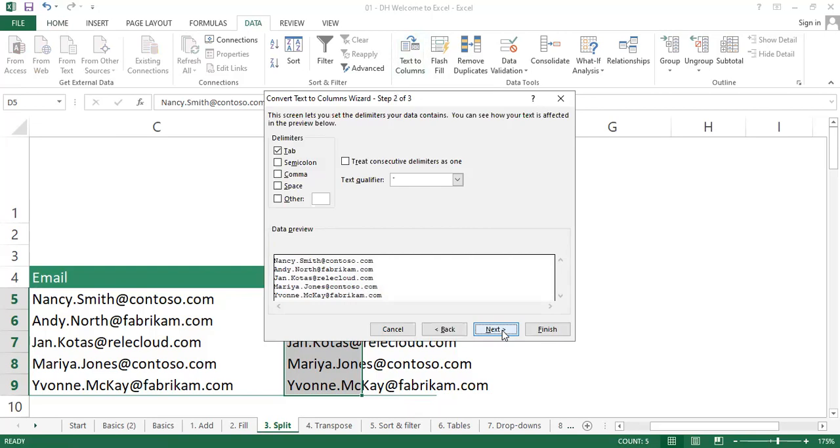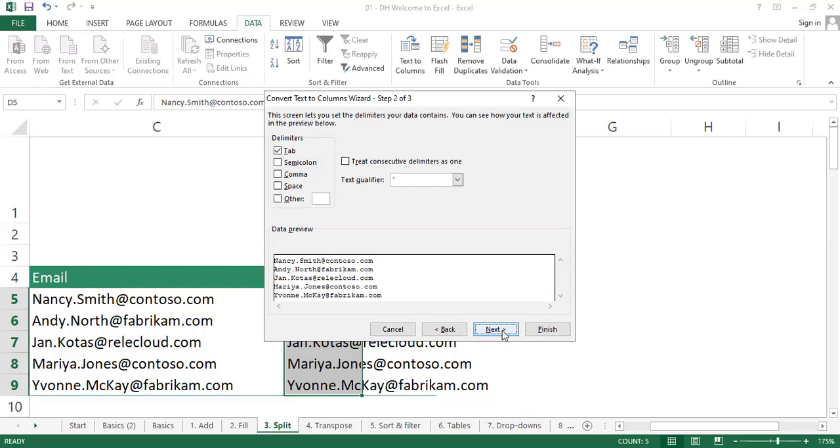What delimited means basically is a separator. A delimiter is anything that separates two words together. It could be a full stop, a comma, a space, a tab.